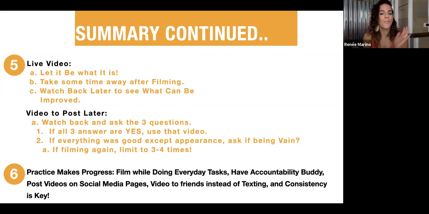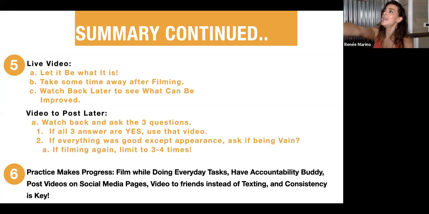Number 6, practice makes progress. We're gonna film while we're doing our everyday tasks. Just put that camera on and talk away. Have an accountability buddy. Post videos on your social media pages, even when you're afraid. When you're afraid, that means you need to do it, right? Because courage is not courage without fear. Make a video to your friends instead of texting, and consistency is key.